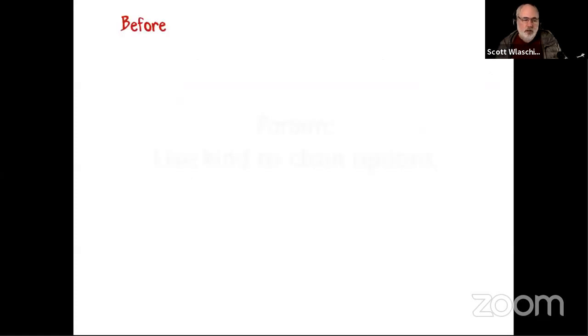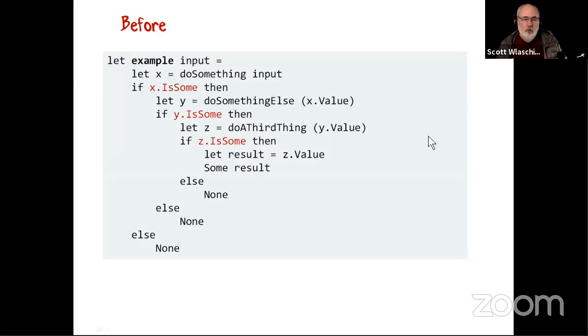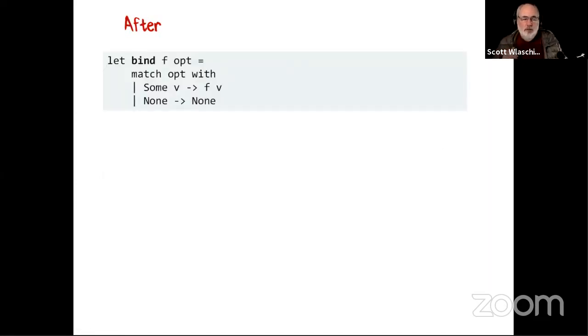So let's use this to chain the options together. Okay, this is what we had before, where we had this nesting getting deeper and deeper. And if we use option, we're going to define bind like this, which is what I just showed you a minute ago. It's not obvious, but this is actually exactly the same function that I defined earlier. Last time I called it if something do, and it's actually bind. It's the same thing. There are lots and lots of different names for this concept, but the concept is the same across all the different patterns. So I'm going to call this bind from now on.